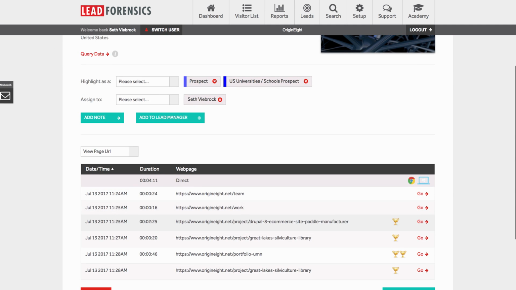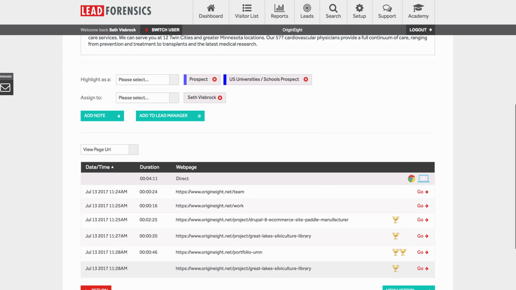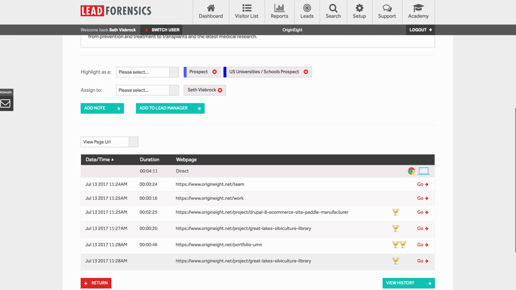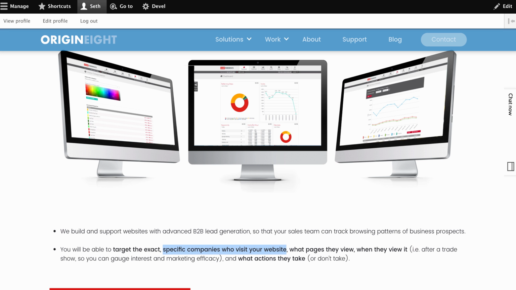And these are the pages that they looked at. This is the duration of the pages, and this is a tool for your sales team, but it's also good data for us to see what pages your valued customers value, and maybe where their user journey is ending. We can get a little bit more specific than we can with Google Analytics.